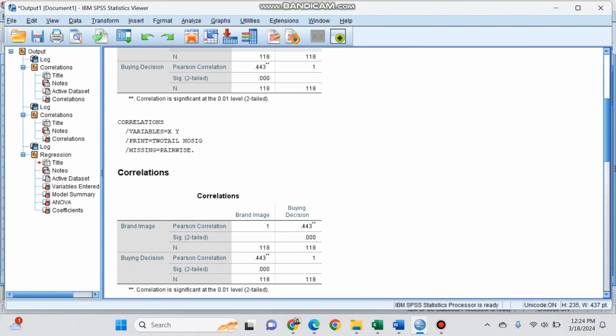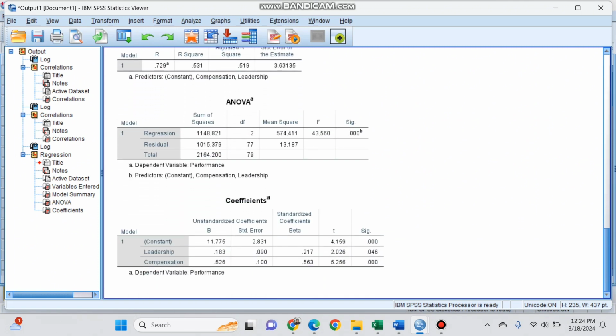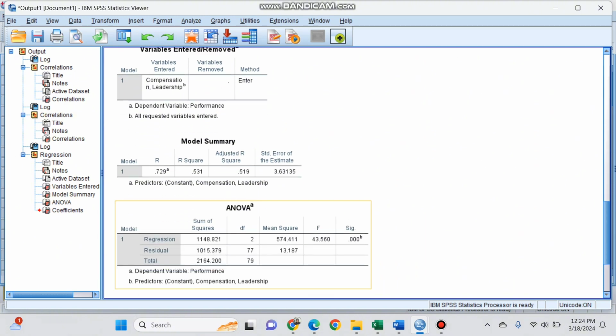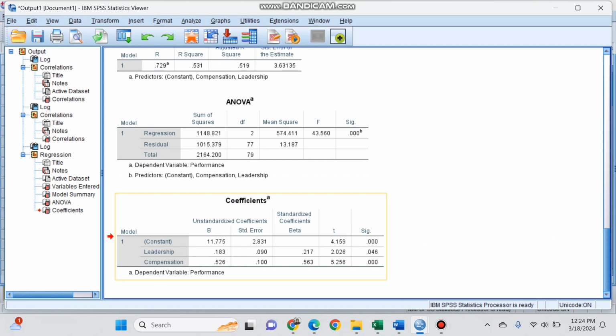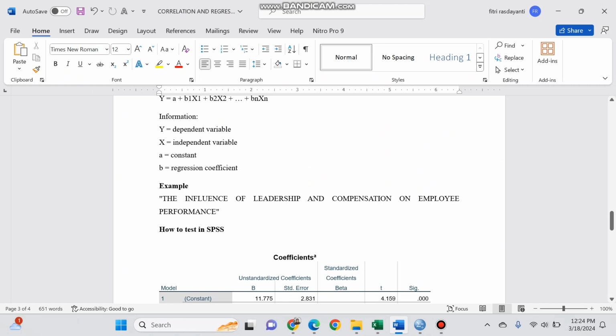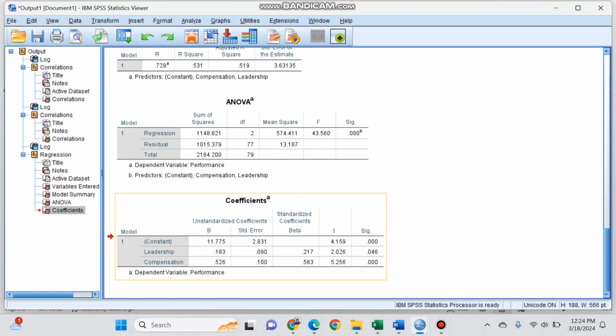Okay, click OK, and we have this, for coefficients. There are also others like ANOVA, model summary, and variables entered/removed, but we are going to use the coefficients. We copy them and paste in here. Okay, they're the same, right?